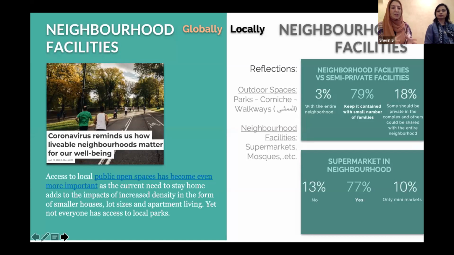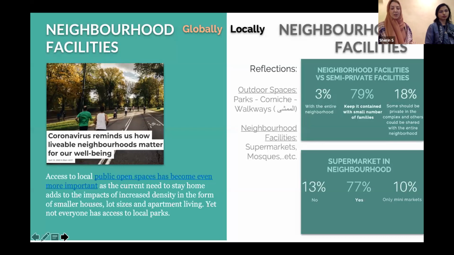On another note, looking into neighborhood facilities is a really important thing, because there was some time when we were really locked within our houses, and there was a time when we were also locked within our neighborhood. So if your neighborhood is not well serviced, if you don't have a supermarket, a pharmacy, everything within your neighborhood, you will face more challenges than other people. All over the world, people started using public space more, because they were bound within their homes. So they started to go outside for a stroll, play sports, and have some family time outside of the house.